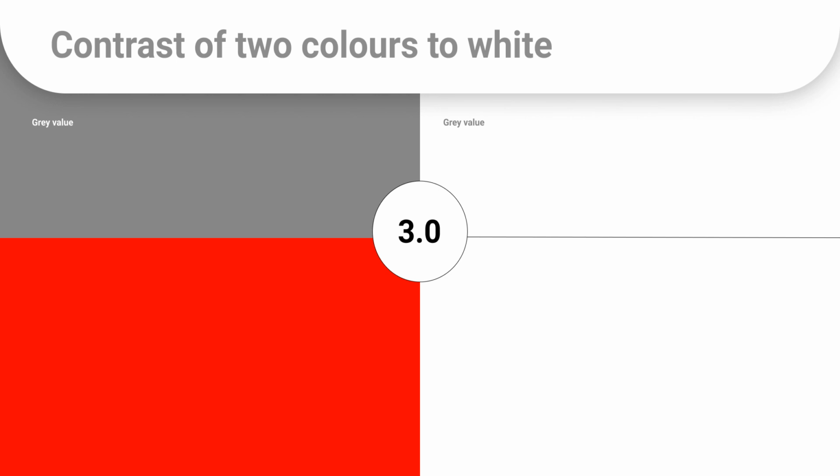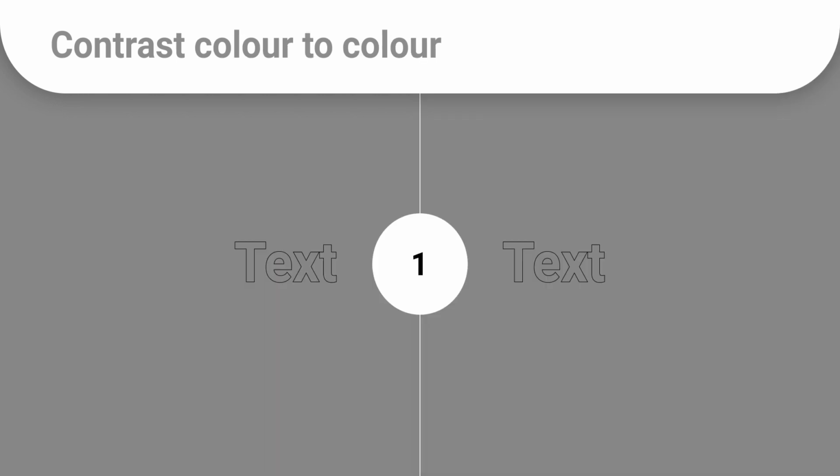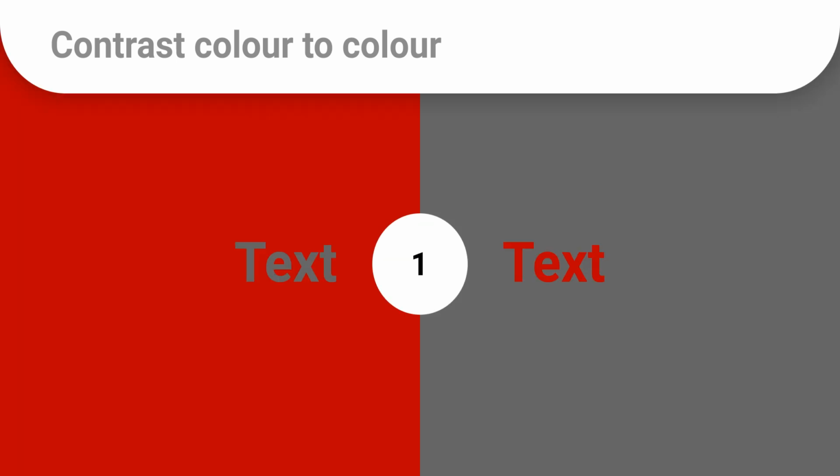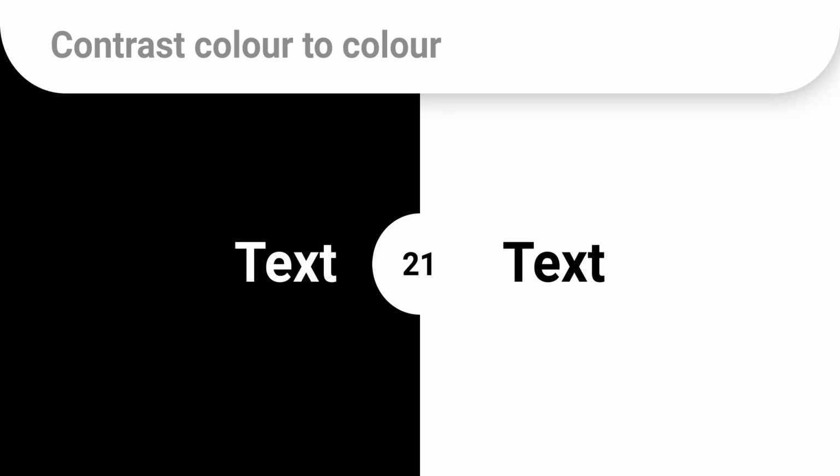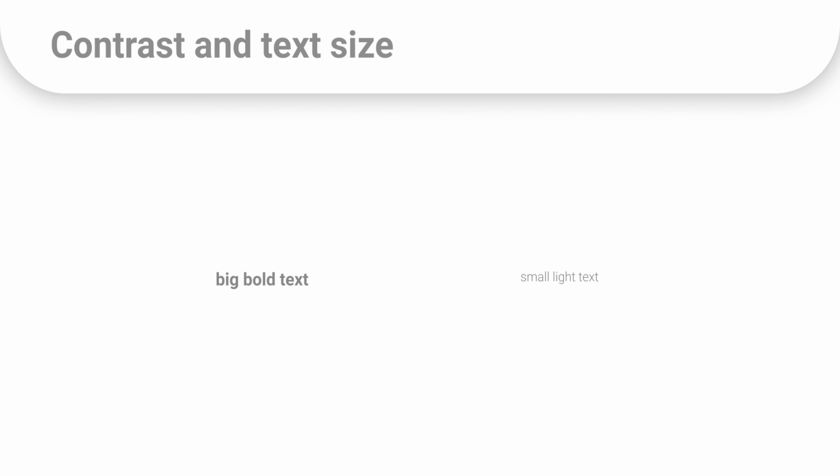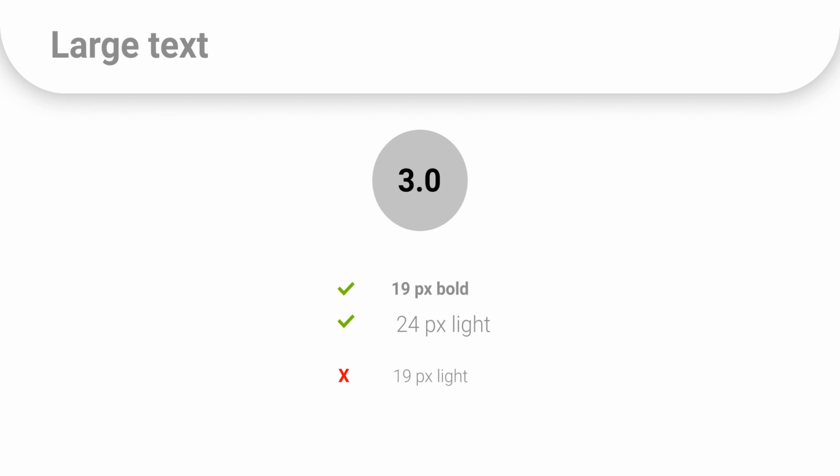To understand the values of these tools better, 1 to 1 means there is no contrast at all, which is not the same color necessarily. Different color tones can have the same gray value. 21 to 1 means the maximum of black and white, and it doesn't make a difference which is text and which is background. We also learn that there is no universal standard to colors, but the required ratio is dependent on the text size.